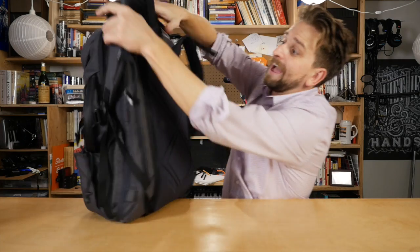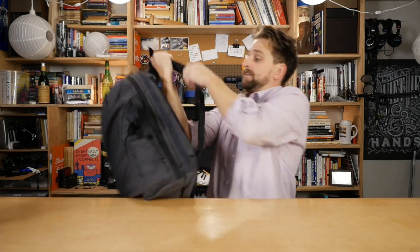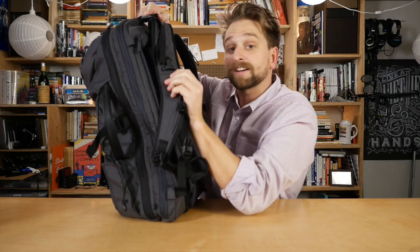Handles, love them. Love these guys. They're strong, they're smooth, they're nice, they're sleek. There's something about a handle. A handle just says something. Oh, it says so much. Straps, especially where the straps are attached to the bag, is something to look at. These are super strong, nice, put together well, and they have the compression straps, which help you lift the load a little bit. I don't know, they do a little bit. I have no problems with how these straps are attached or the material that the strap is made out of. It's actually quite comfortable.